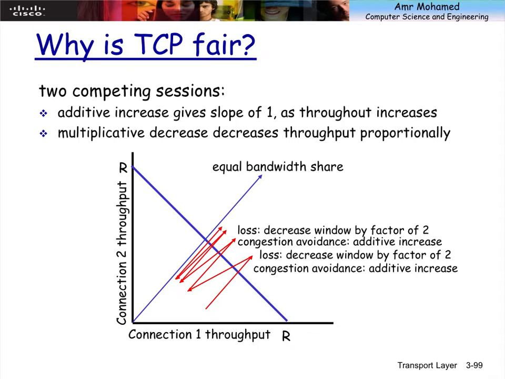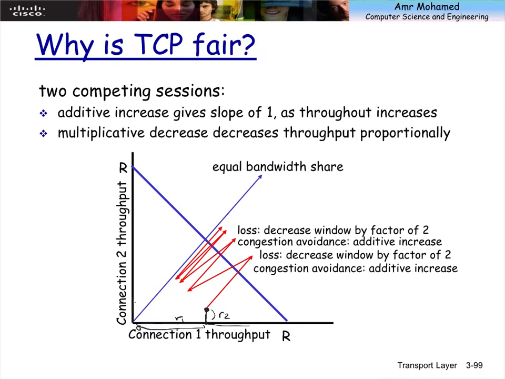To talk about this simplified scenario, we will assume that we have two connections, connection one and connection two, just to make it simple. Each of them will have different traits according to the congestion control technique. For connection one, the rate is R1, and for connection two, the rate is R2. At this point, are they equal? No. Is that fair? No. So for this initial stage, they are not fair. But we'll see that performing the congestion control will lead to fairness.